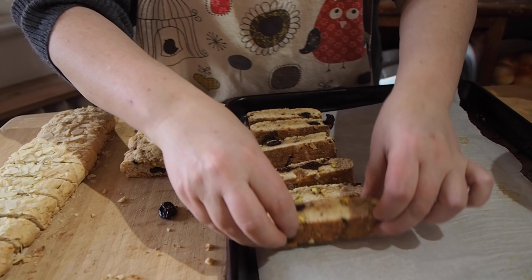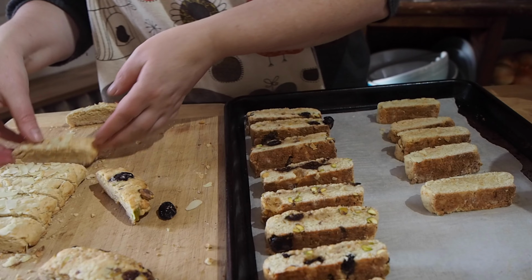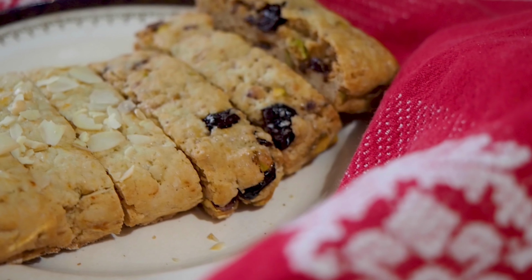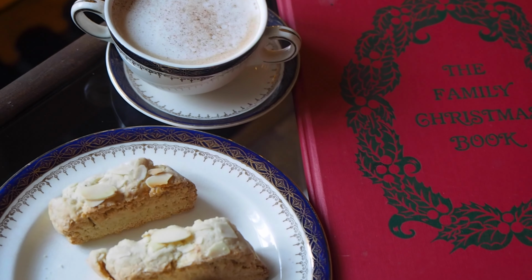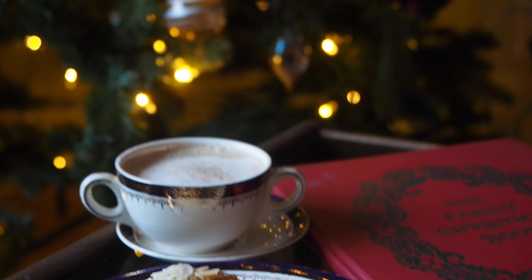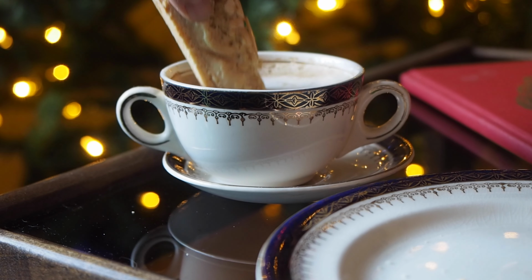Then they should be just golden brown on the outside once they're done. And they're not soft. If you haven't had biscotti before, it's a crunchy, biscuity cookie, and they're perfect for dipping in hot cocoa or in coffee, and they're perfect during the holidays as well. But I mean, you can eat them all year round.